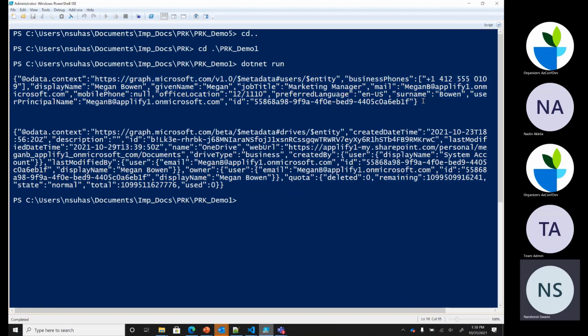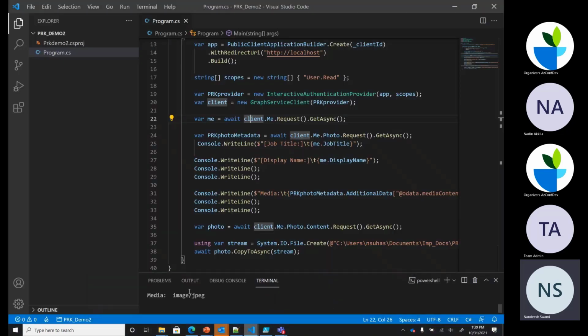and if I want my display name, this is JSON data, so I'll have to use a lot of JSON classes to filter through and get my display name. And let's say I also want my job title as well, and I can get a job title. And can I also get a picture? Yeah, you can. You pretty much have to add a lot of plumbing code. But the beauty of the Graph SDK is that it helps you get these details pretty easily with just the same kind of APIs that you called in your previous sample. Through this sample, we're going to do the same, but just call into a couple of APIs.